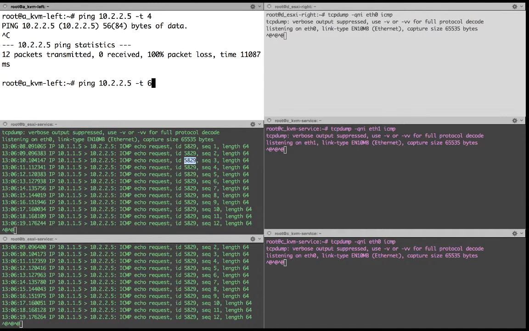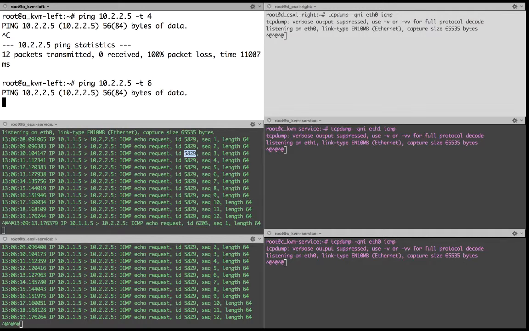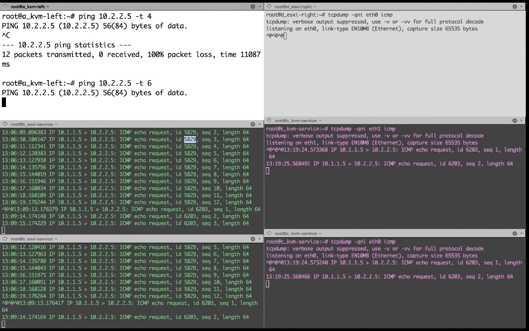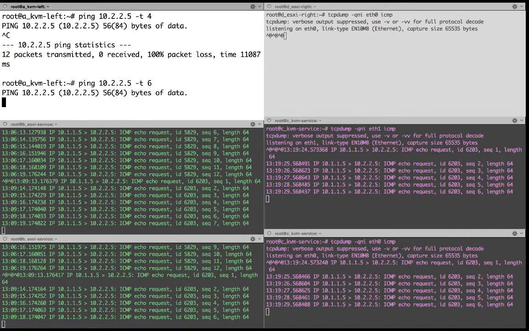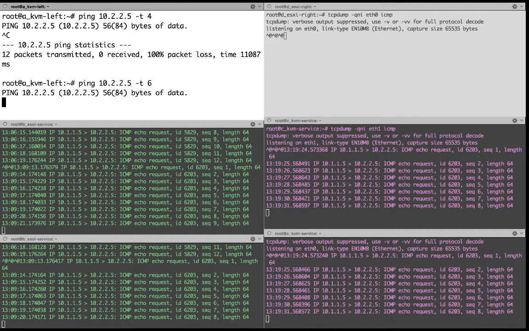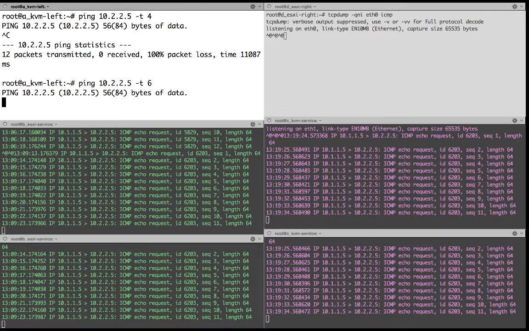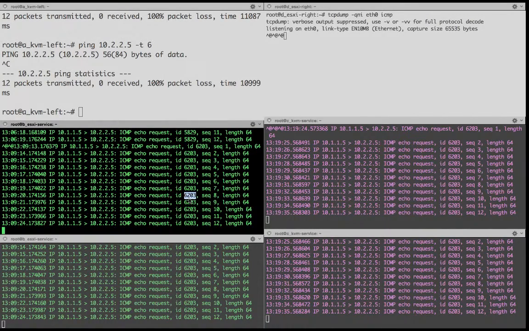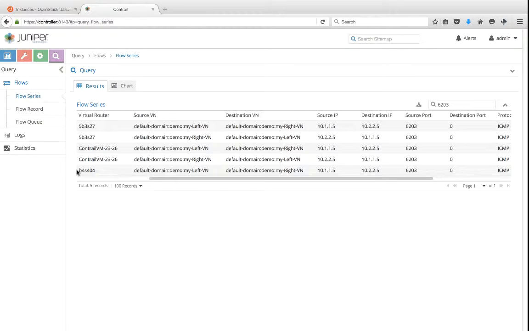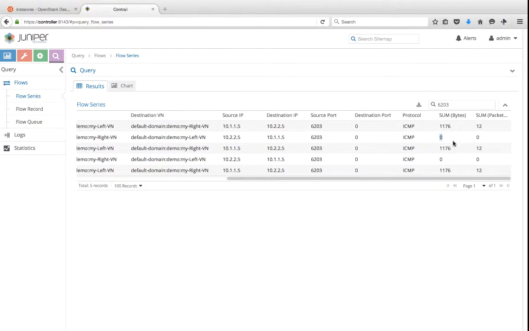Now let's increment the TTL so we traverse the second service instance, in pink. Again, let's copy the ICMP ID of this new flow and look it up on Contrail Analytics. The forward flow goes through 3 vRouters, and the reverse flows still have 0 packets.